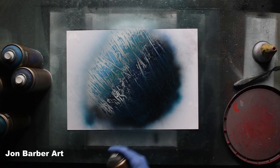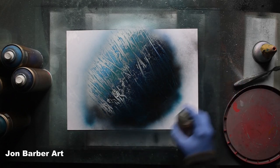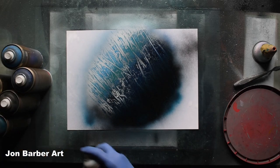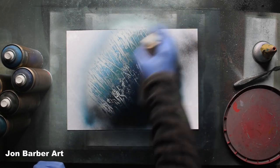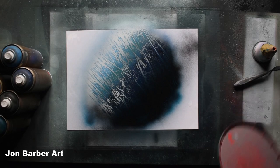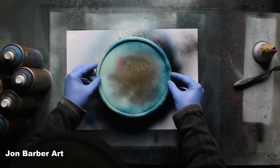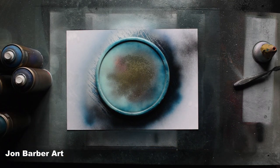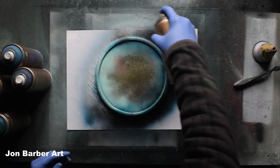Painting with the stuff I used. I'm not going to give too much away about what the series is about and what I do in the series, but there are times where I make mistakes in some of the videos and I show you how to fix them and stuff like that, because each of the videos is also going to be a tutorial as well. So that's why they've been taking me a bit longer to do. So hopefully you'll like them, enjoy them, and you'll find the information I put in them helpful.